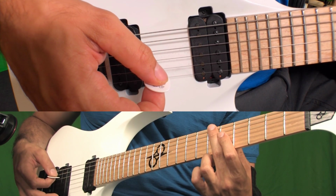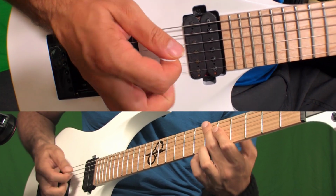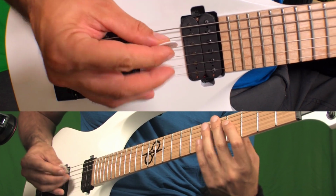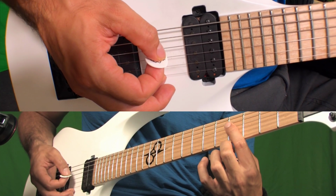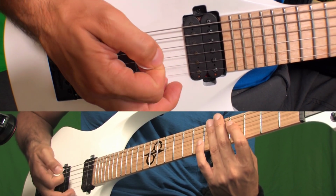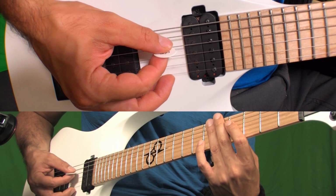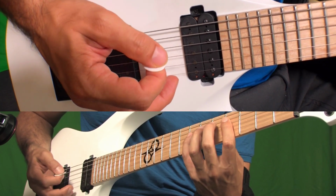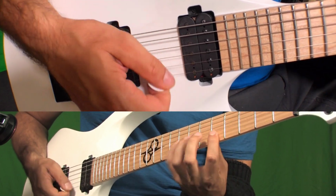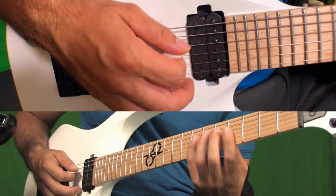Now, the final example here, example 2C, is my preferred method of doing this, and I'm kind of cheating a little bit. I'm doing 2 pick strikes and then hammering on. So this way, I'm just picking 2 notes per string, which means it's just the same as the first example I showed you, where I was playing 2 notes per string pentatonics. So I can have a really relaxed downward pick slanting posture and play 2 notes per string. That's an even number of notes, and then I hammer on the last note. So, and this is what I use when I just jam around.